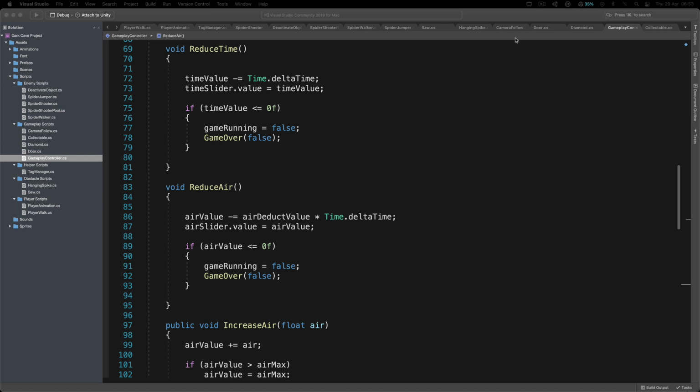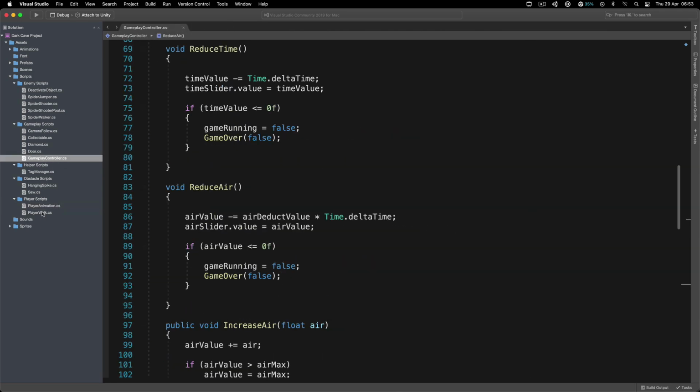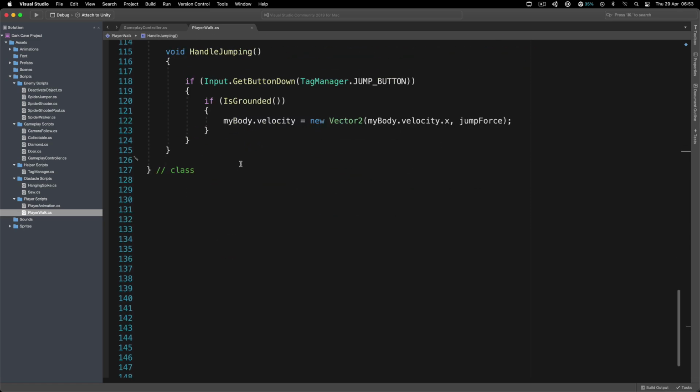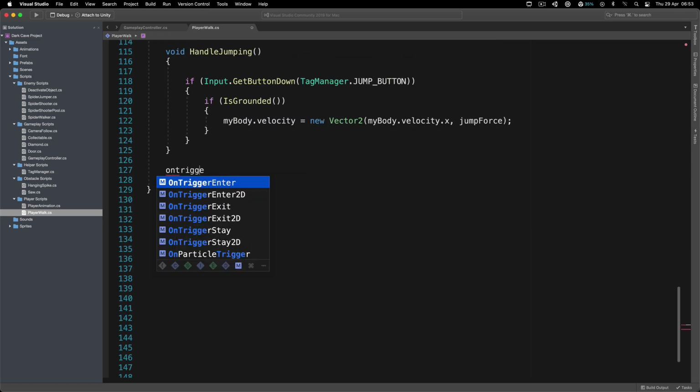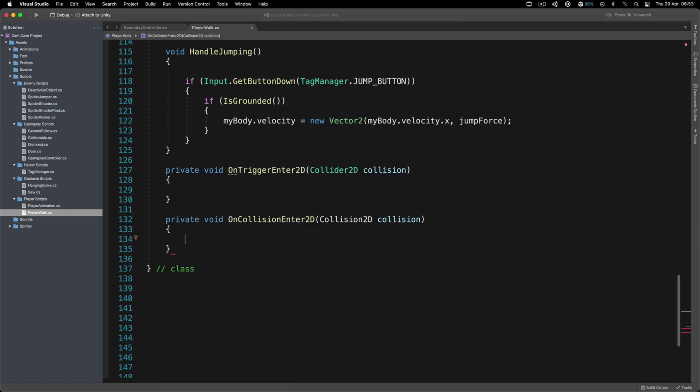Now inside of our player walk, let me just find it. So we have the player animation. I'm going to just remove all other scripts because we do not need them. We basically only need these two at the end. So player animations I turned off, or removed player walk. Here it is. In the player walk over here at the bottom, we are going to have OnTriggerEnter, and we're going to have OnCollisionEnter, because some game objects such as the spider walker, he is a solid body. You cannot detect collision with a solid body by using OnTriggerEnter. You need to use OnCollisionEnter.